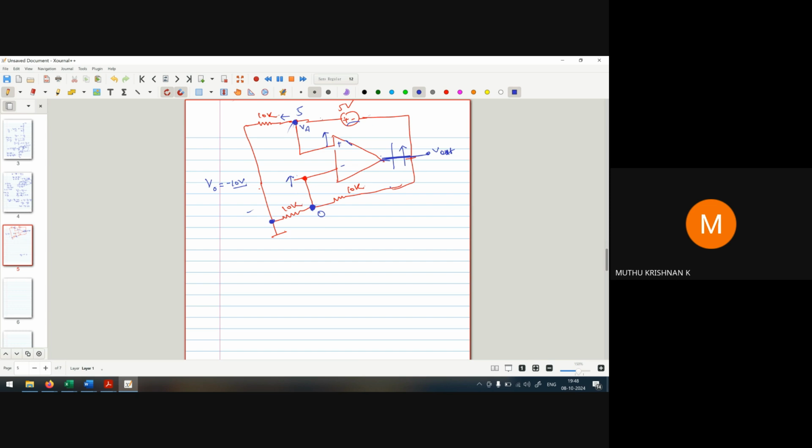Now, doesn't the op amp try to push the V out to -10? It increases, it decreases. What is the effect of this one? It will try to push it up. The down will be lower and the push will be higher. Why? Because we are getting here V out divided by 2 and here we are getting V out plus 5. So downward is lower and upward is higher.